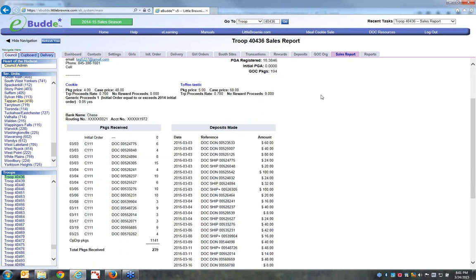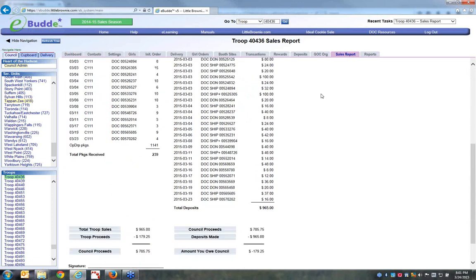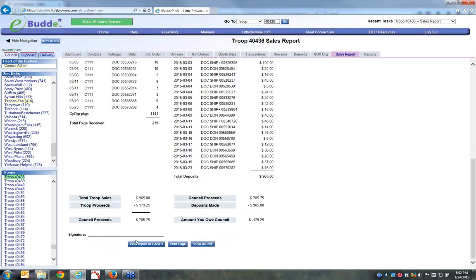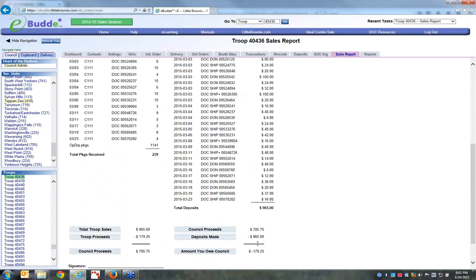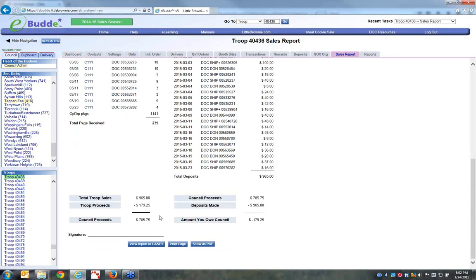And we're just using this to show you that this troop has tremendous community support for their donated boxes, as you can see. But so far, all they have is donated boxes. But the council will take into account on the upper right there that all those payments have been made, $965 have been paid to council. So that will be credited over to the left where it says troop proceeds. That's the profit on only their Op Drop cookies, the DOC cookies. So all of those things will be taken into account when it says amount you owe council comes up. We will know that you paid for cookies via DOC and that you're entitled to profit from DOC.